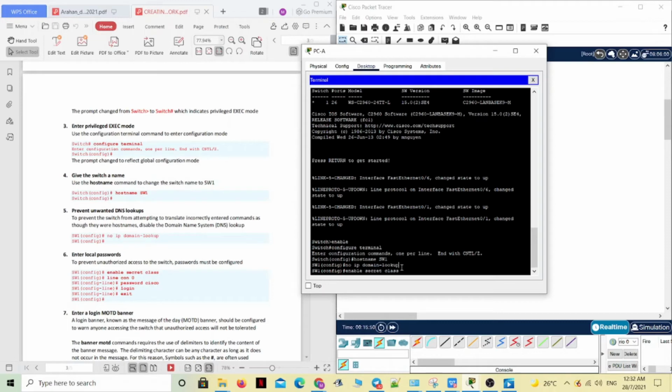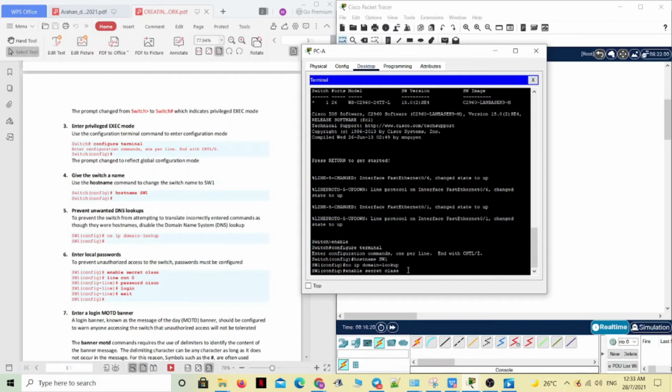If you already heard, the secret password goes from plain text to ciphertext. It means it's more secure. The password class is plain text only. Then we need to set the password as a class.